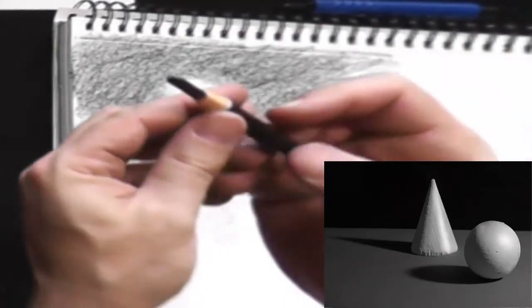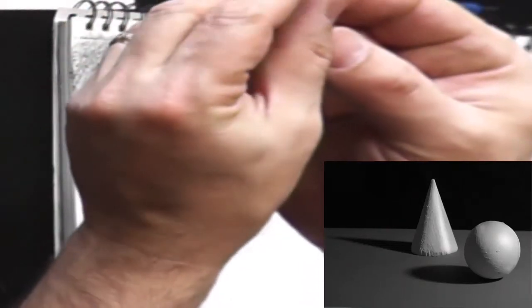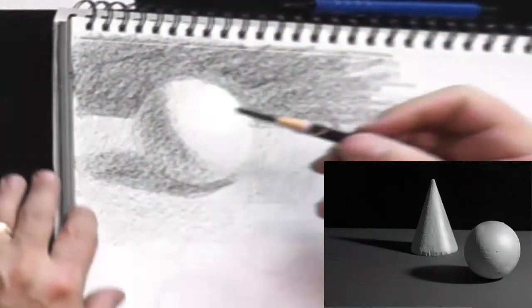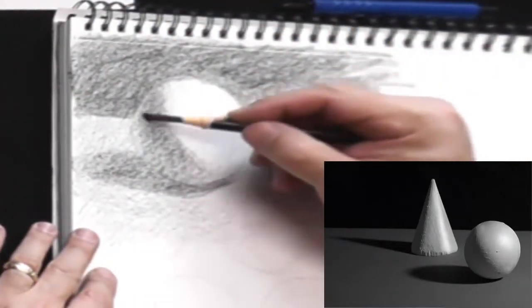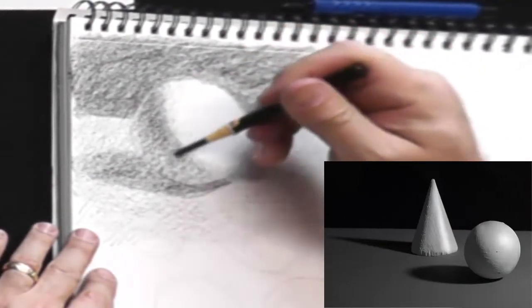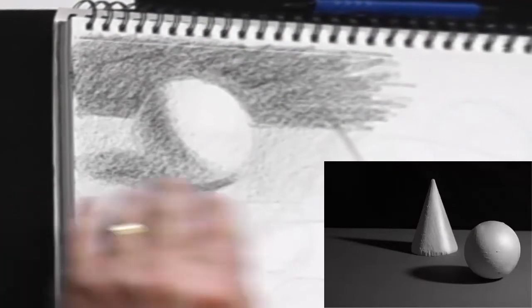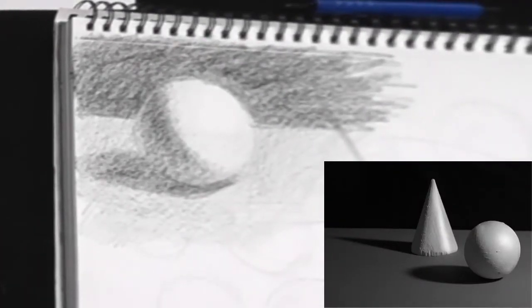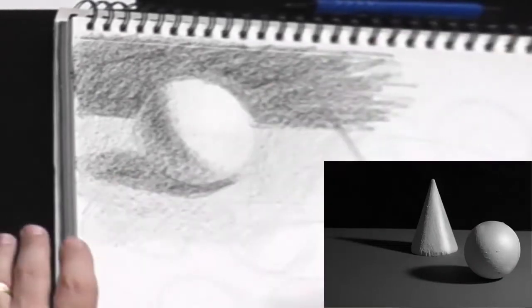This is a litho crayon. You can actually just tear the thing down and get a tip on it. This is probably a little too long. It might break while I'm drawing. But this kind of litho crayon is a little darker than the other grade. Yeah, this tip is so long I have to break it so that I have a sturdier tip.